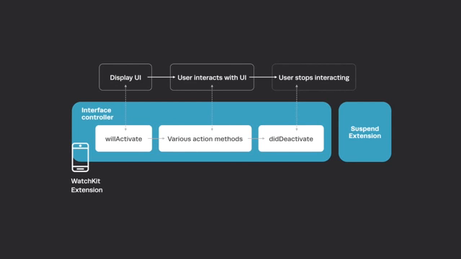On a watch, an interface controller is likely to appear, then disappear, then reappear in direct succession a lot more. If I'm a user and I'm walking to the train station, and I raise my wrist and flick up my favorite timetable app, the view appears, so the app kicks off a network request to download the latest timetable data. But then my arm gets really tired, so I put my wrist down, or I'm really distracted, I'm going to run to the train, and then I decide, okay, I'm going to raise my wrist again to see the timetable.